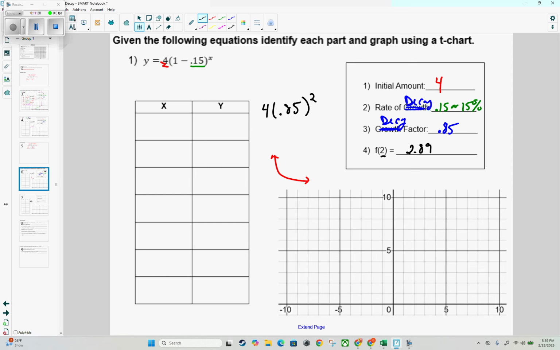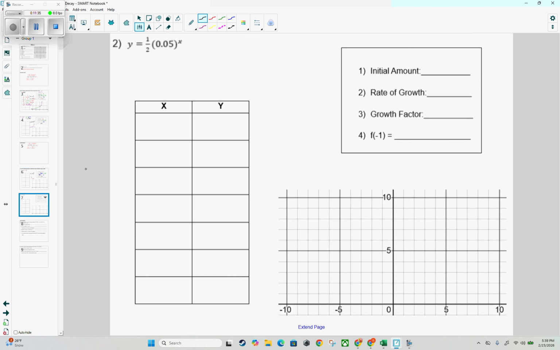So that's kind of finding that. As I said, kind of moving along. Again, you would come in here, you'd put in a bunch of values ranging from these domain numbers and then plot your points at this point. We will go into graphing and I'll give you guys some shortcuts, but right now I want you practicing T-charts. All right, last one like this, and then we're going to go to story problems.